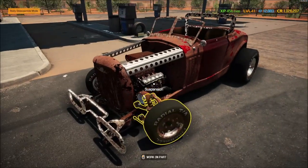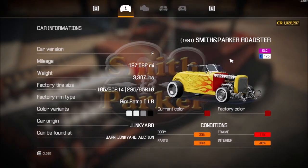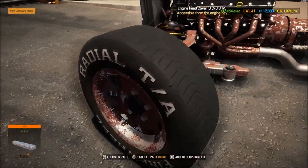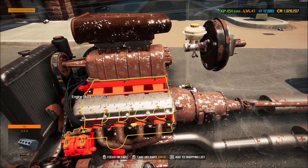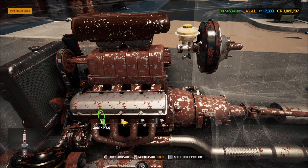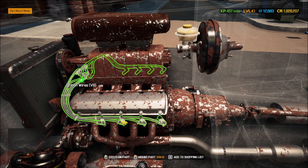All right, so far for the hot rod, I remember I took it to the drag strip last episode and lost my butt. Well, it's because right now I am looking at a 175. I need to get it to a high D. I think we replaced all the spark plugs in it. Nope, spark plugs are good, so spark plugs are staying in it. Wires. The wires are only 18%.